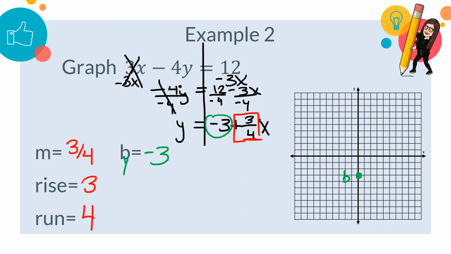Next, we want to count our slope. So from that green dot, we're going to rise +3. That means up 3. Run 4. That means right 4. Let's go again. Rise 3. Run 4. Now, I ran out of space. I'm going to show you the opposite. What if I go down and left? Down 3, left 4. See how it still connects? So I've got 5 dots that make a perfect line. So we connect them and we draw arrows.